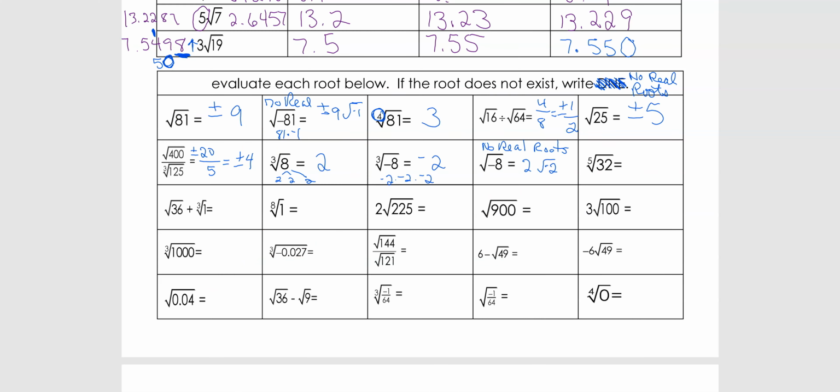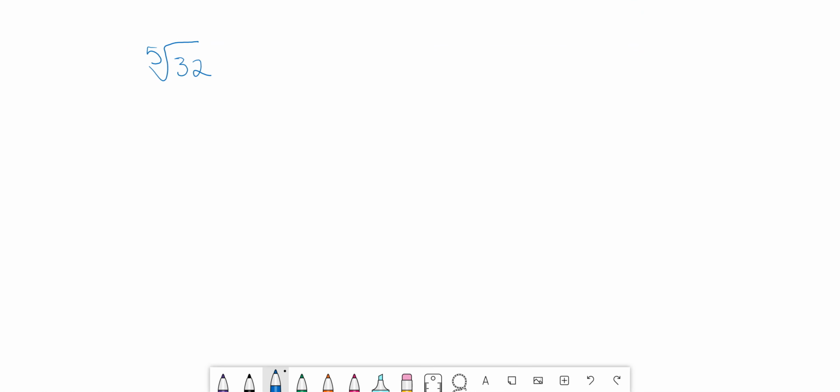All right, up next is the fifth root of 32. So we're going to go ahead and factor that as well. To be perfectly frank, I don't actually know what the fifth root of 32 is off the top of my head. I do know how to find out the fifth root of 32. But since most people aren't going to know their fifth exponents, 1 to the fifth, 2 to the fifth, 3 to the fifth, 4 to the fifth, most of us don't know those off the top of our heads. Exponents like squares and cubes, a lot of people will know, but fourth and up, it's kind of hard to do. So we're going to do our prime factorization of 32, and we're going to look for sets of 5s because it's a fifth root.